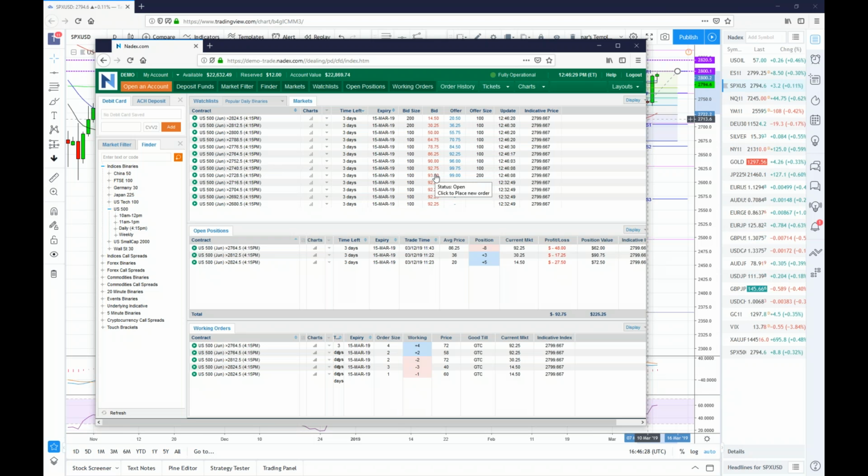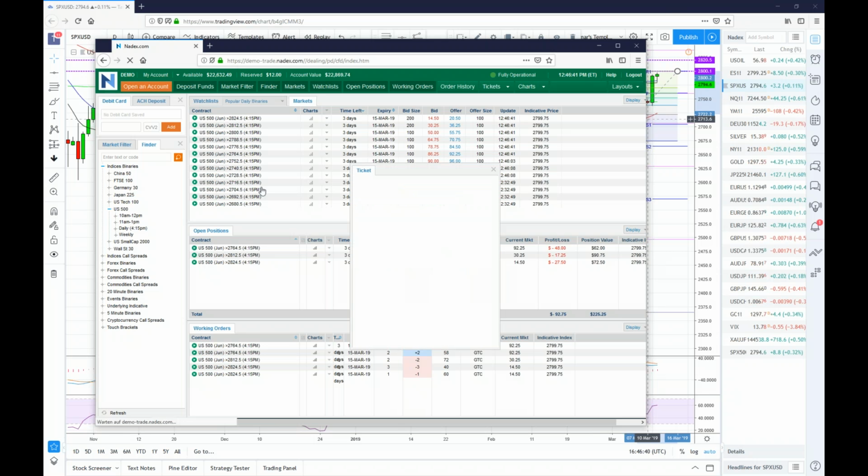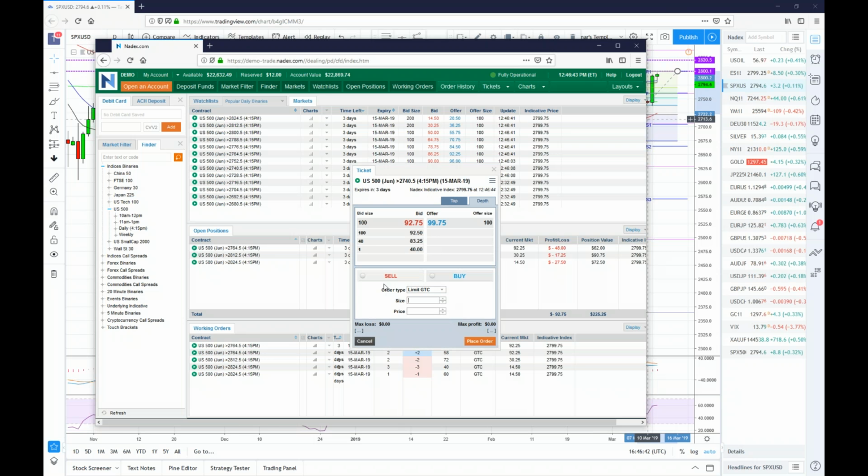Do I get more money for taking on additional risk? No, I don't get more money for taking on additional risk. So I'm looking here at selling. Yeah, let's just go for this one here. Once again, I want to sell this market. How many contracts can I sell? How much risk am I willing to take? I'm willing to risk, again, $115.